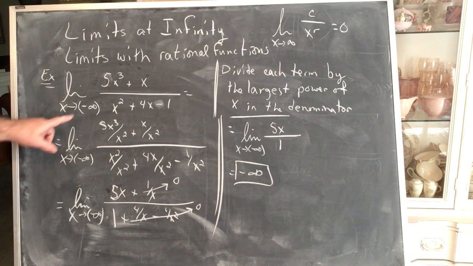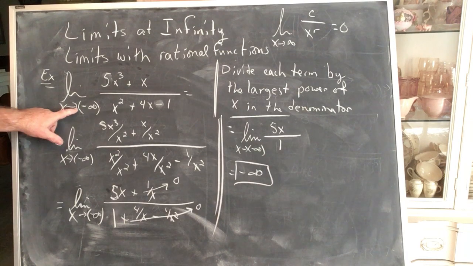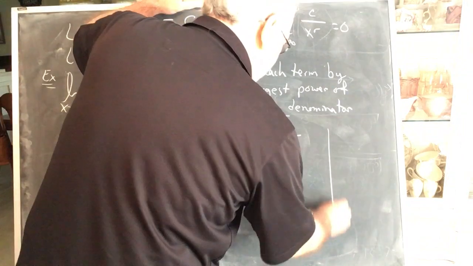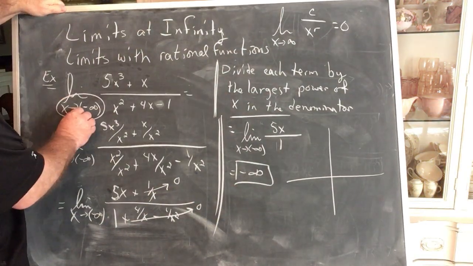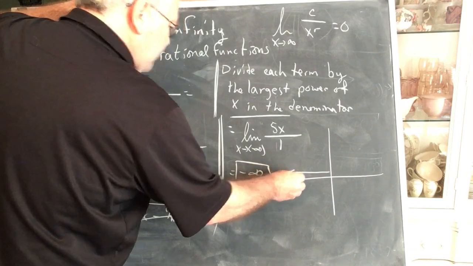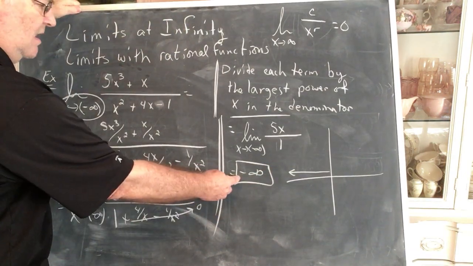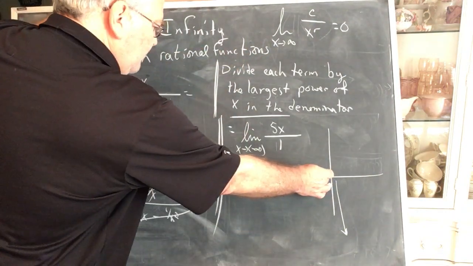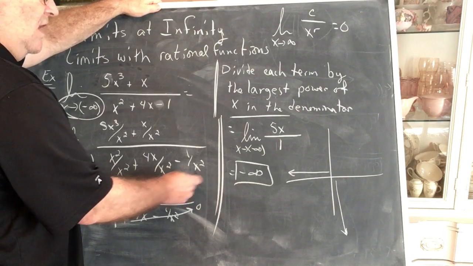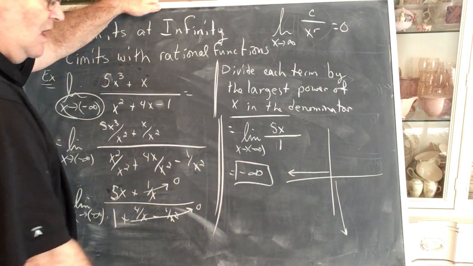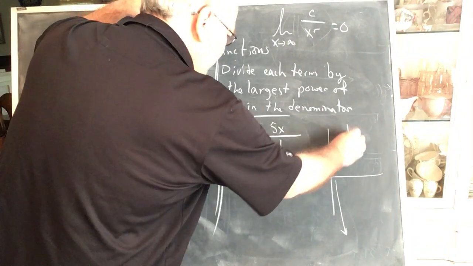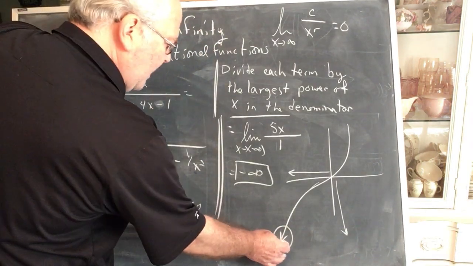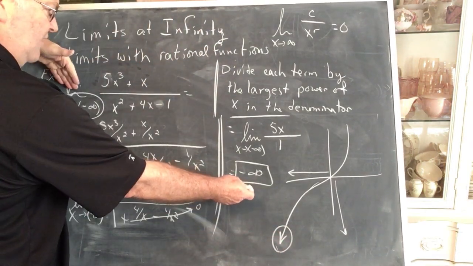Now, the last piece is this. What does this mean in terms of the graph? As x goes to negative infinity, we're saying the limit value is negative infinity. That means this. This means as you recede out the x-axis, you recede down the y-axis. So the further out the x-axis negative you go, the further down the y-axis negative you go. And so what this means is, way back when you drew some function and you made this little arrow, what you were indicating is this kind of behavior.